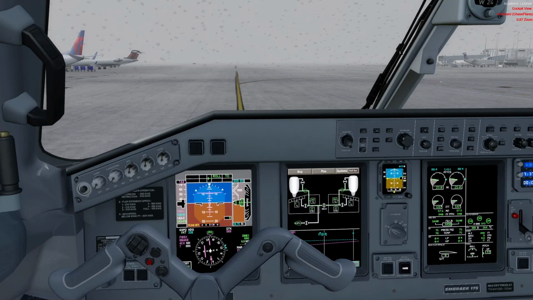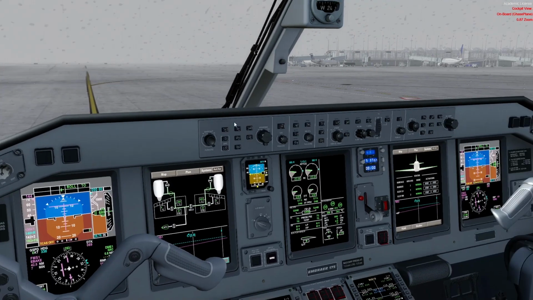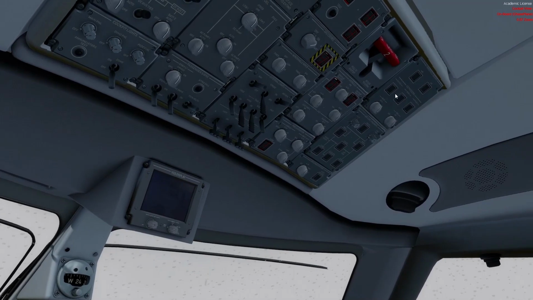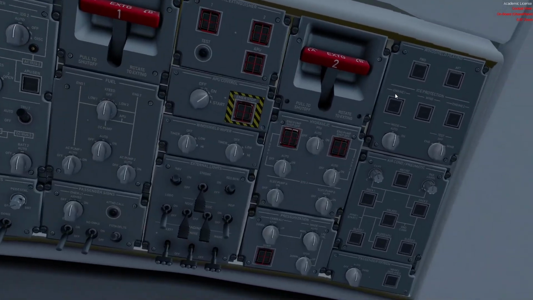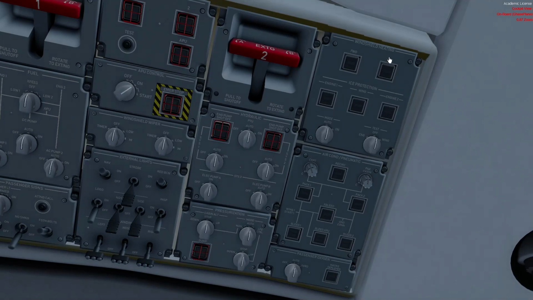So how do we set the anti-ice to on as we want it? First of all, during the pre-flight checks, we verify this is the ice protection panel. The windshield heating is on the ice protection panel too. Don't be confused: for the engine 1, 2, and the wing anti-ice, when it's pushed, it means that the respective system is deactivated. It's pushed out, forced to be deactivated. Okay? So when it's in like that, it is enabled on the automatic mode.